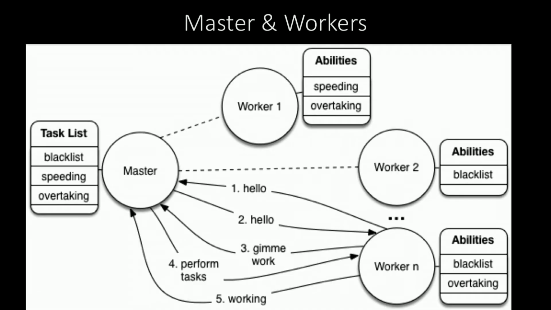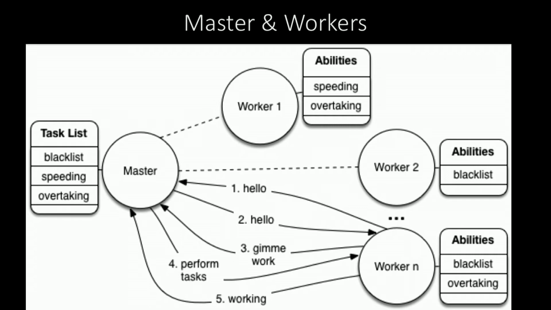Okay, so I don't know if you've heard of the master-worker design pattern. That was a source of inspiration, but it was a little modified. In the original model, you have a master that receives messages that consist of a list of tasks and distributes the tasks between the different workers. Here it's a little different because we don't really have a list of tasks. What we have is a list of functionalities more than tasks. And when a worker starts a task, it's a continuous task.